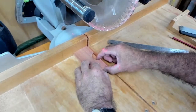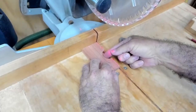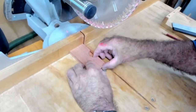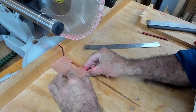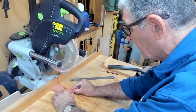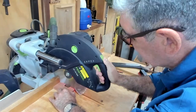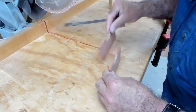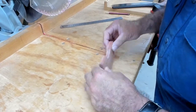Just want to square that up and make sure it's right. Something out of kilter, it won't matter. And what I'm basically doing is making sure the top edge is square to the sides. Perfect. Okay.